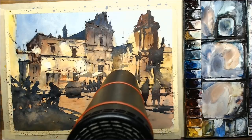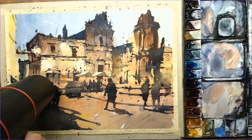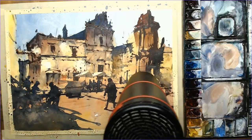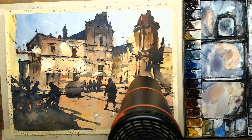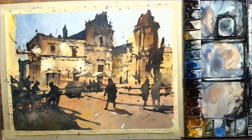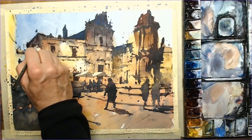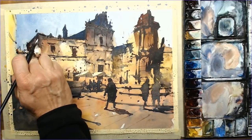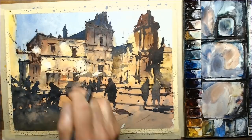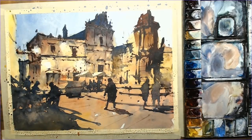Quick drying now with the hairdryer, because when I go in with some white paint to highlight some parts of the painting, I want to make sure that the paint is really dry before I go in with the white. And I'll be using my small detail brush again. And white paint, this is white gouache, straight out the tube. Now I've put it over that light.